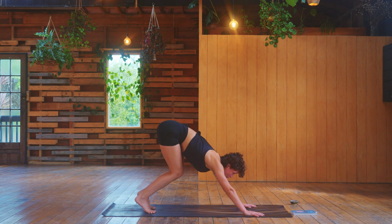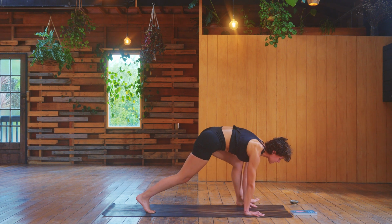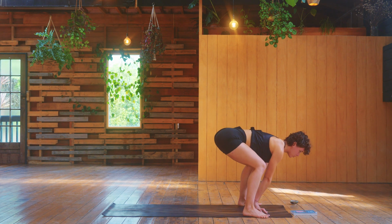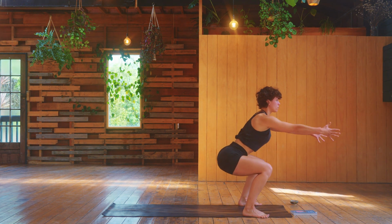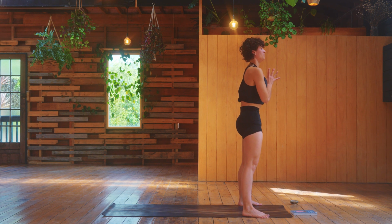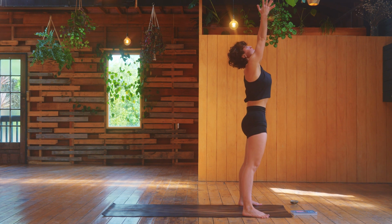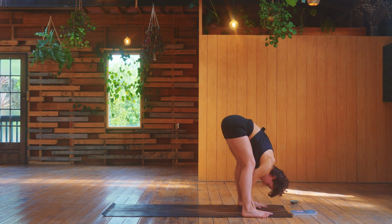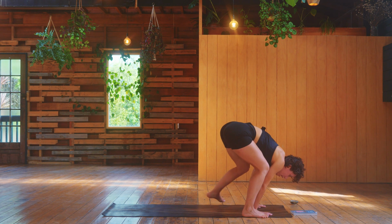Bend your legs, look forward. Inhale, left foot outside the left hand. Exhale, right foot outside the right hand. Bend your legs, lift the chest. Inhale, hands forward. Exhale, lengthen the legs, hands to chest. Squeeze glutes. Inhale, arms up, look to your thumbs. Exhale, fold forward. Plant the hands, step back into your high plank.